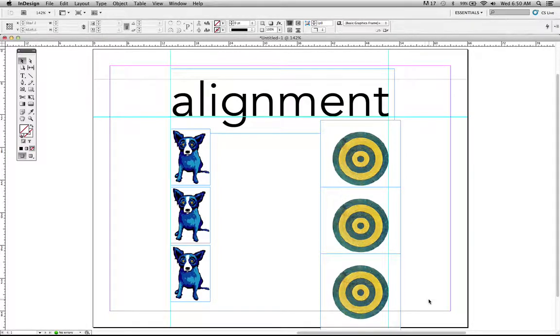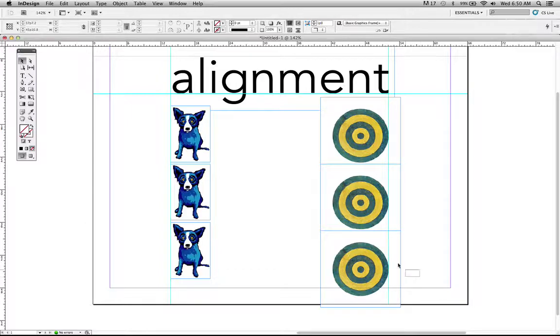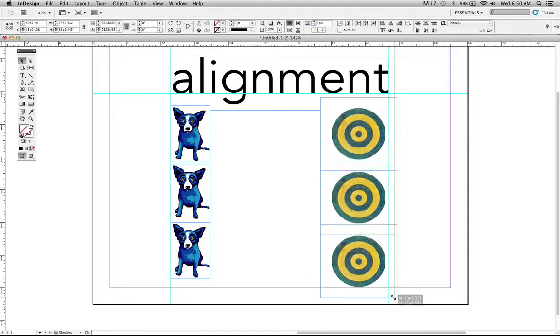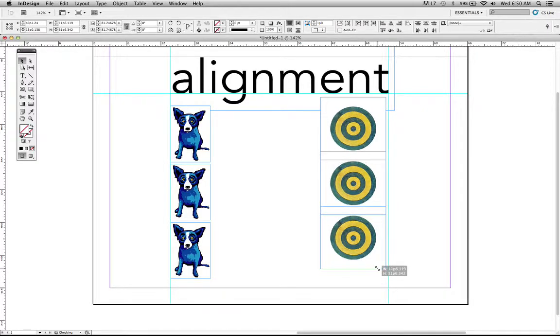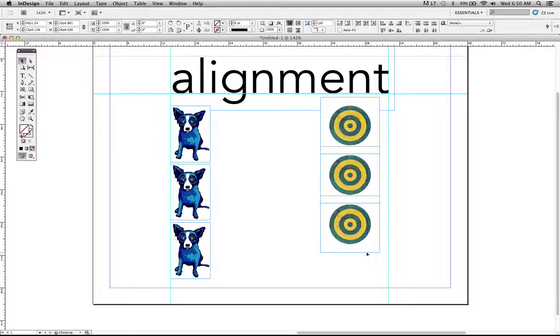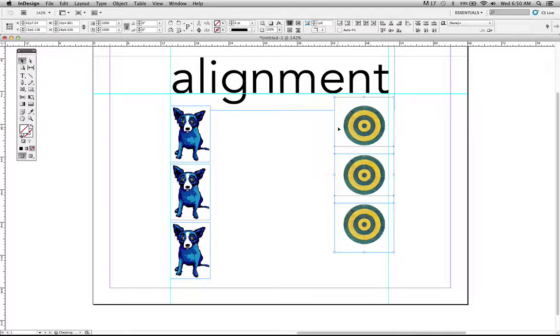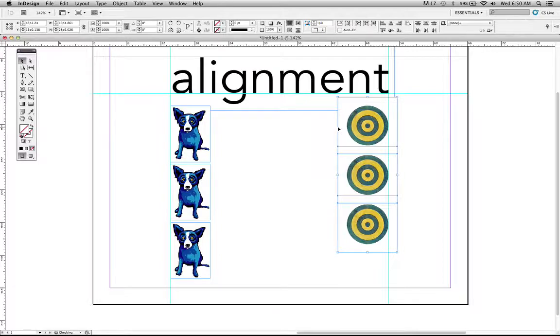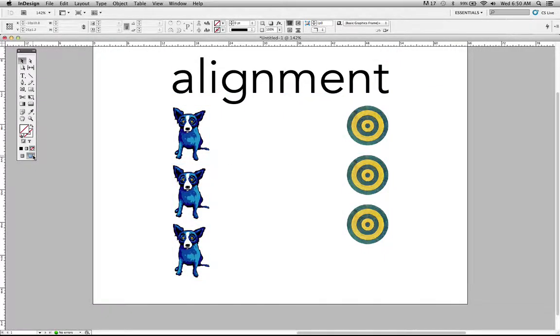So what I'm going to do now is I am going to select all three. Then with Command Shift, I'm going to adjust the size of all three. We'll go a little bit smaller. I'm going to bring it back over. And there we go. All right. So if I look at it, I feel like I'm almost done.